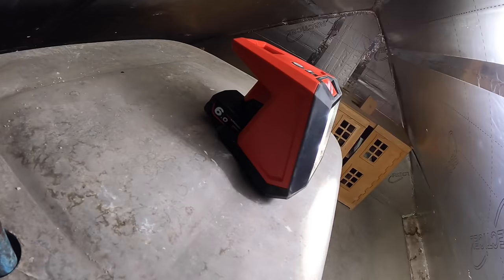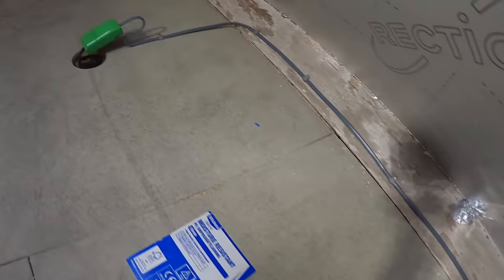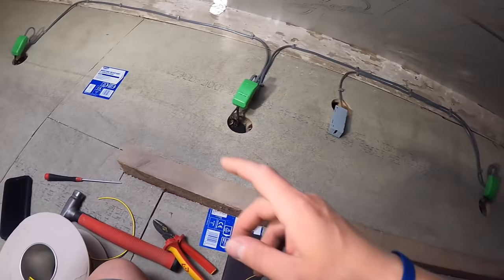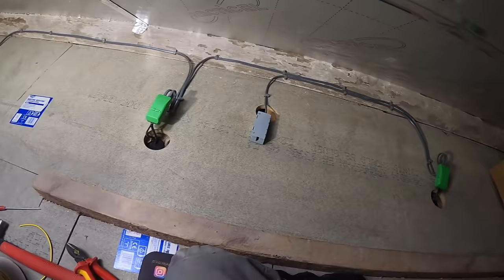Right, there we go. So this clipped along, as you can see, loops into here, goes to that first one, loops back to there. Nice Wago light box, like them. So that's it, basically. They're done. We haven't got any lamps yet, but we can do all our testing now. We've just got to do this in another bedroom. Obviously, we can't do that other one today, but I'm just going to let my knees get some feeling back in them now.